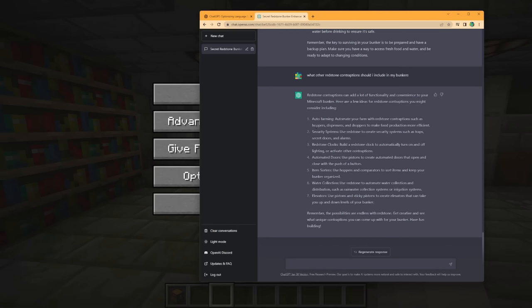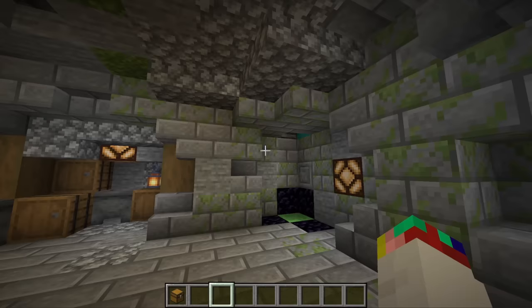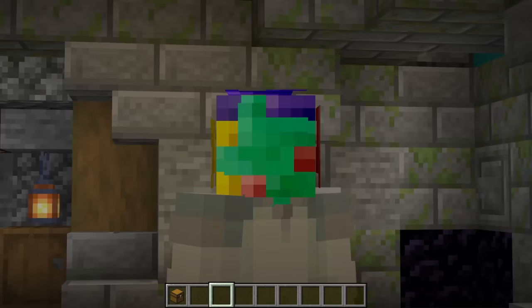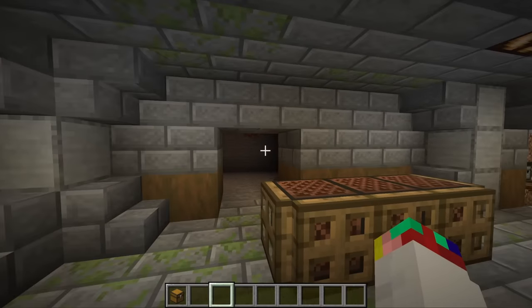ChatGPT said a great bunker also should have security systems. Right now, we have no security systems. Also, we don't have a storage system, so I'm gonna be combining both of them into one. And that's why we're gonna be making a vault.